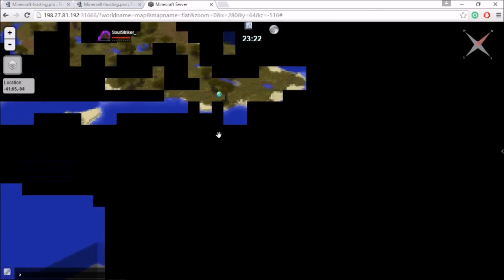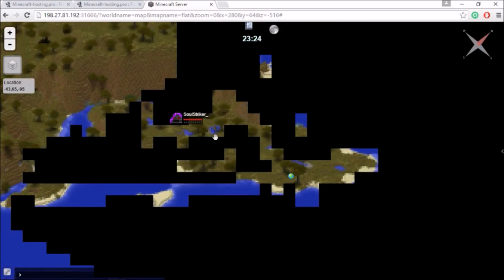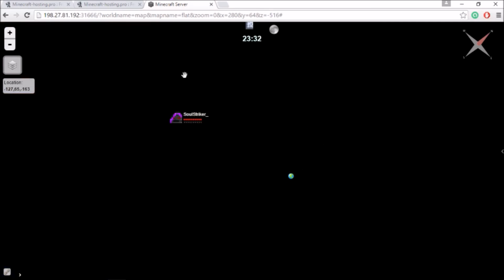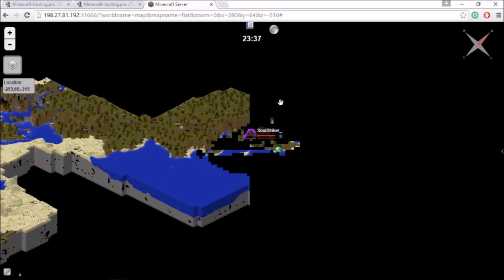stop. It does take a little bit for it to render on the little website that it's pulled up. So just give it a few minutes and it will load. But as you see, all the dark screen, that is because those chunks haven't even been loaded yet. So when you first do this plugin, it might just be a little dot somewhere and it's not even loaded. That's because those chunks haven't loaded.